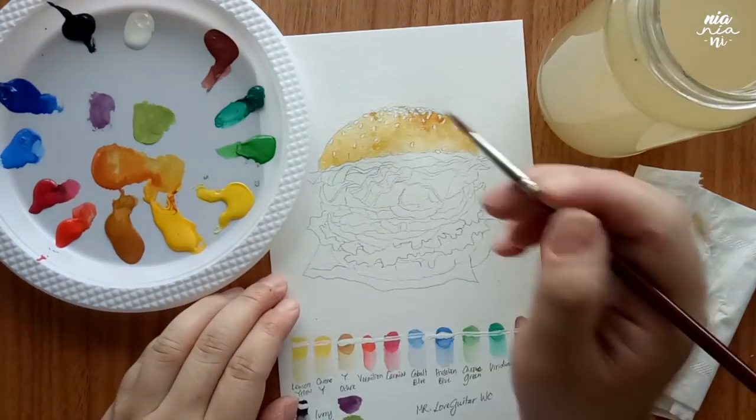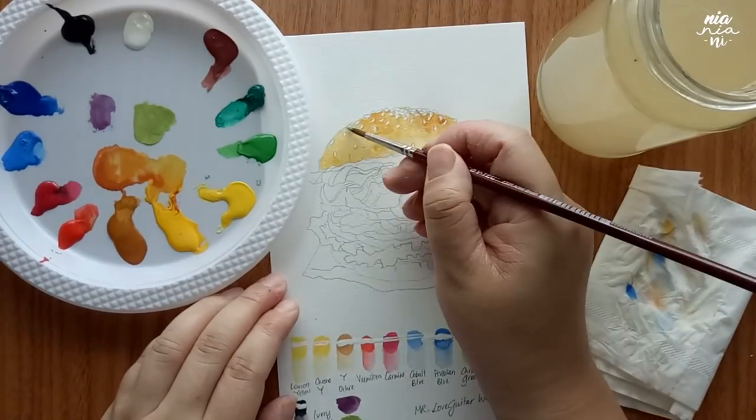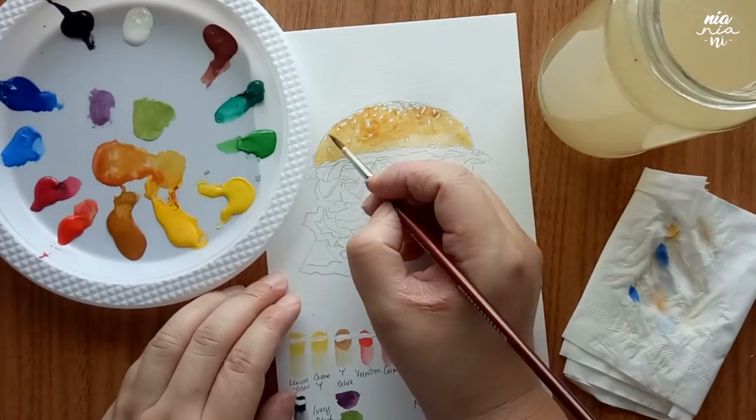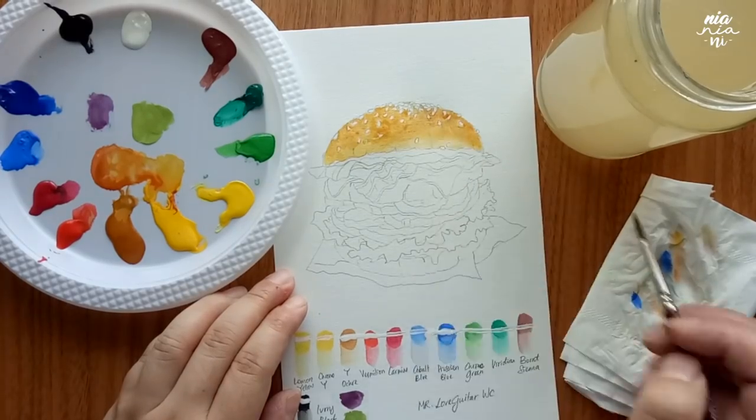This was probably the most nerve-wracking part of the painting because the paint settles quite fast, and even as it's drying, it became very hard to smooth out the edges, so I had to work quite quickly for this one.